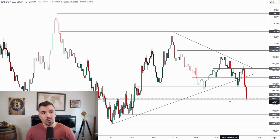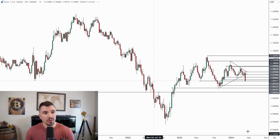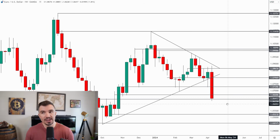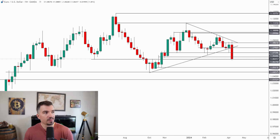Now looking at the euro, this is why I don't favor longing the US dollar to start the week, or at least I want to see the first 24 to 48 hours of the new week to see how this is going to pan out. Because if you look at the weekly chart, you can see how the EURUSD ended last week right at support. So we've got this low right back here, this high and some lows just above that mark. But this area right around 1.0635 is going to be support for the euro. And again, we can see the same thing on the DXY with resistance up there around 106. So the market could bounce from here. It could break down from it.